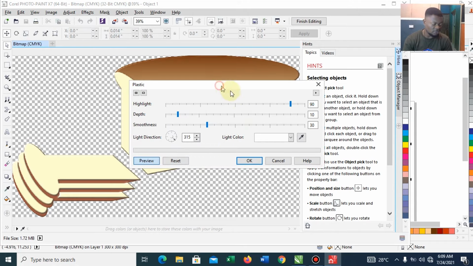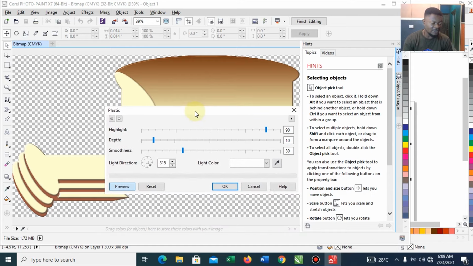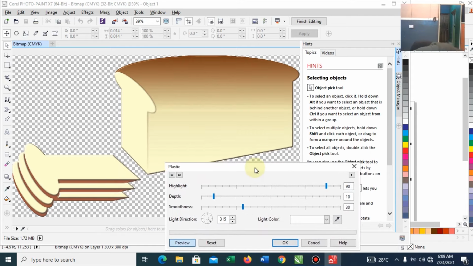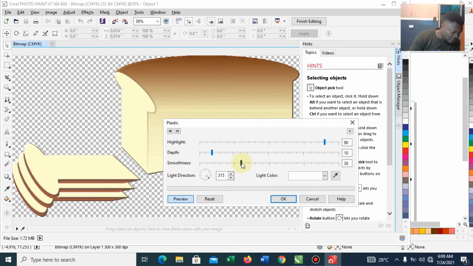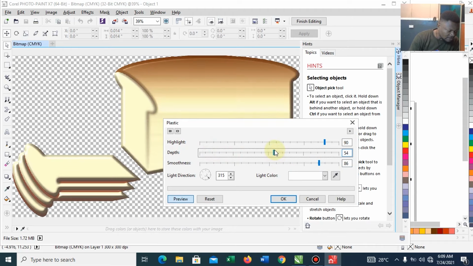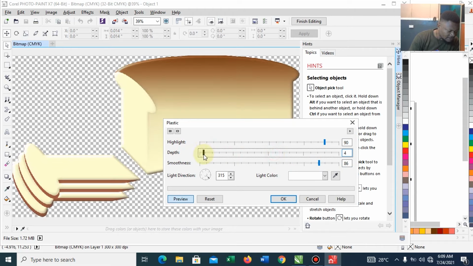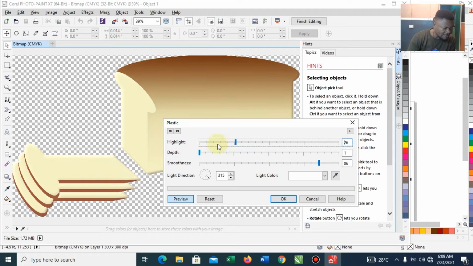With this, you have what we call a realistic look, and you can adjust it to your choice. For the smoothness, I want it to be very smooth. For the depth, you can adjust the depth like this, or you reduce it. It's better it's reduced, or even removed. Then for highlights, you can show the highlights here, remove them, or give it more highlights. Let me make it average. All right, I have it like that.